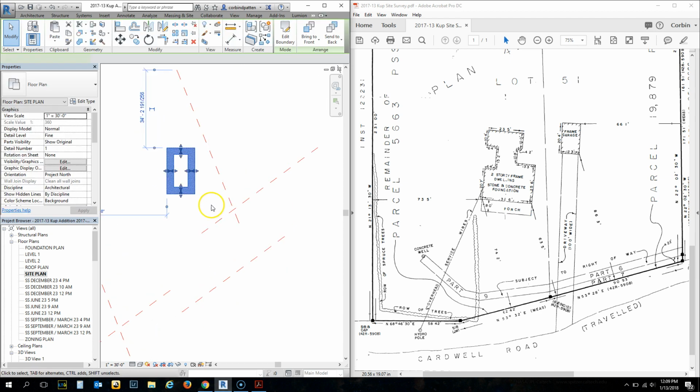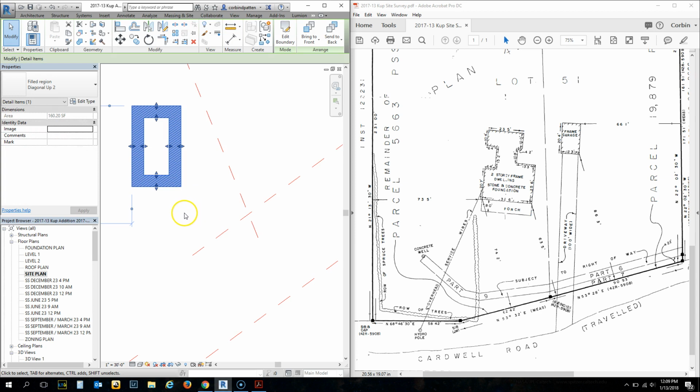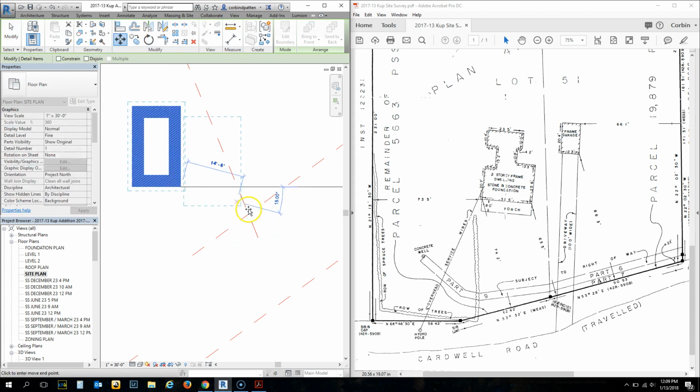It's kind of hard to tell exactly what direction the building is going in, but move that.